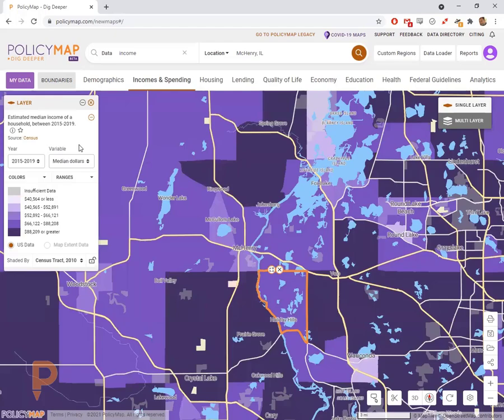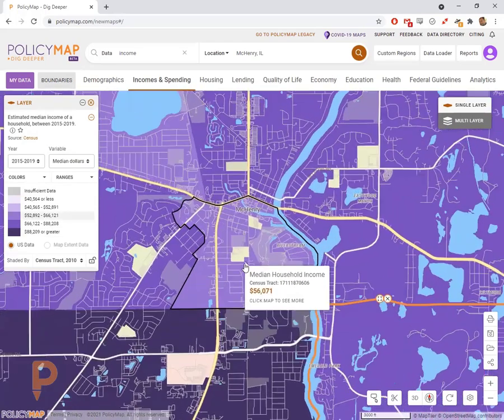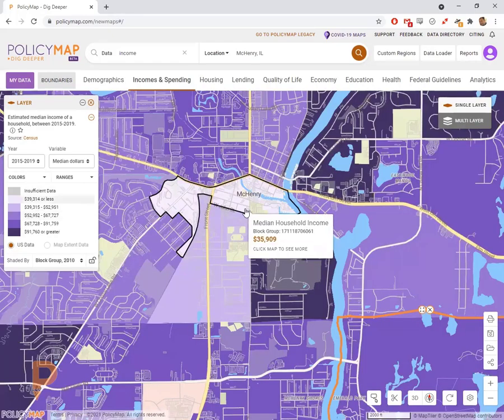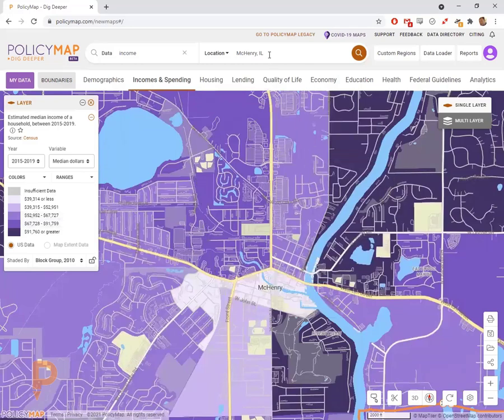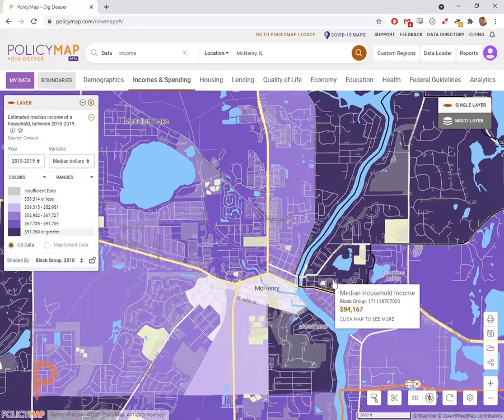How zoomed in can this data get? Can we go down to block groups? Yes, sure. So that's a really great question of how the maps work themselves. The way the maps work initially is it'll show data based on your zoom level. So if you're zoomed out to the entire state, you're generally going to see maybe zip code or county level. But if you're in a county level view, let's say McHenry, you'll probably see tract level. And then as you zoom down, you'll see the map will redraw now to block groups.